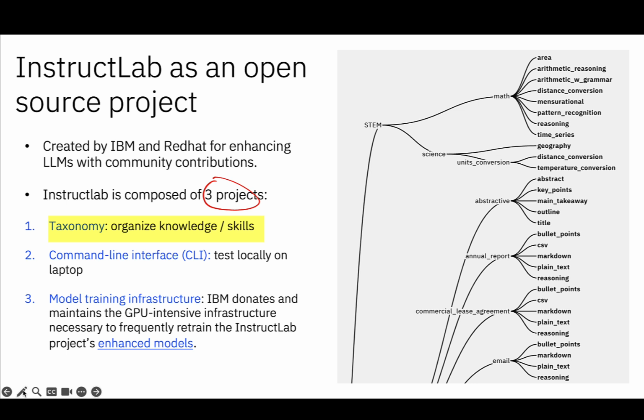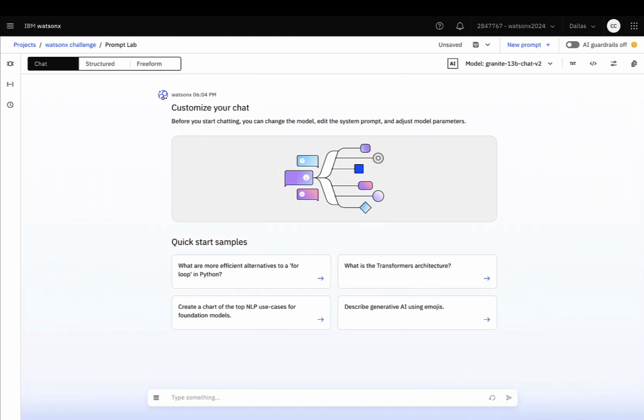I will show you what taxonomy looks like in the watsonx AI platform. Now I'm showing PromptLab, which is a critical component of IBM's watsonx AI platform. It is a workspace for prompt engineers or AI engineers to interact with different large language models and experiment with different prompts. Let's check all the foundation models supported by the platform.